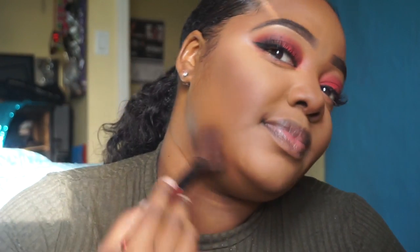I don't feel like getting my powder brush. I don't feel like getting my face powder, I'm just going to do this. This will work good enough. You know what? I didn't really set my neck, so I'm just going to take that same banana powder and just set my neck too. Alright, let's do blush, highlighter, lips, and we're all done.